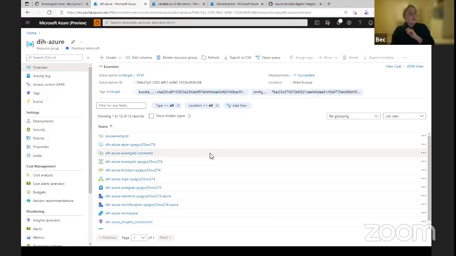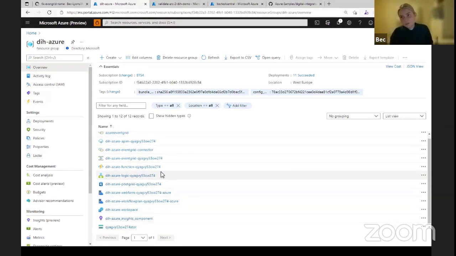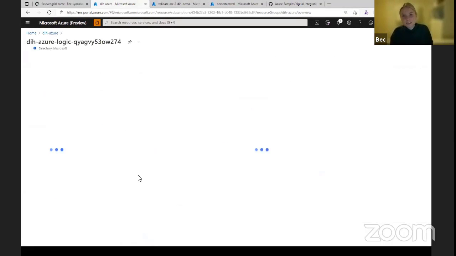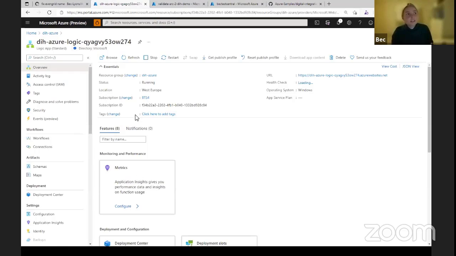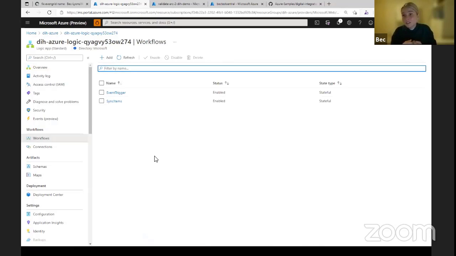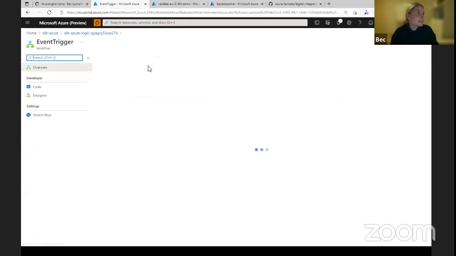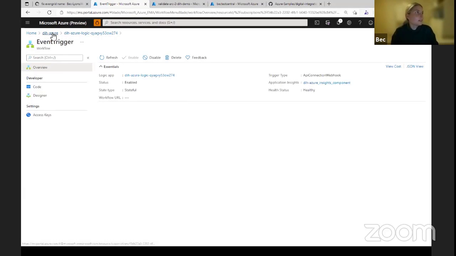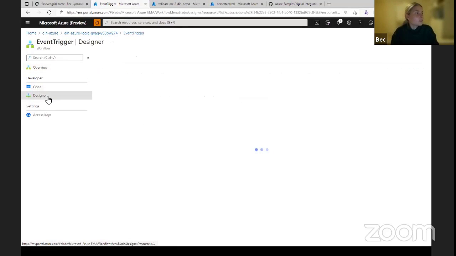In this case, all those different pieces of the Azure Integration Services environment are all running for me here in my resource group. So I can now, as promised, showcase what this looks like in the Azure Portal Designer. If you prefer to work in the designer, in the portal, you can absolutely do this. And just use those pipelines to deploy the resources, and then you can get stuck in once it's all deployed. In this case, I can see that event trigger here. It's looking exactly the same as I had it locally.